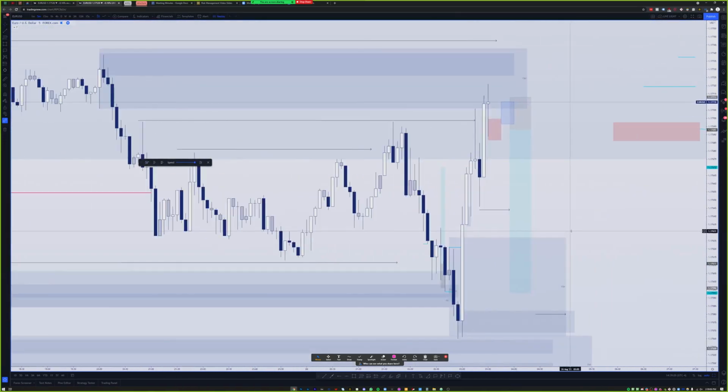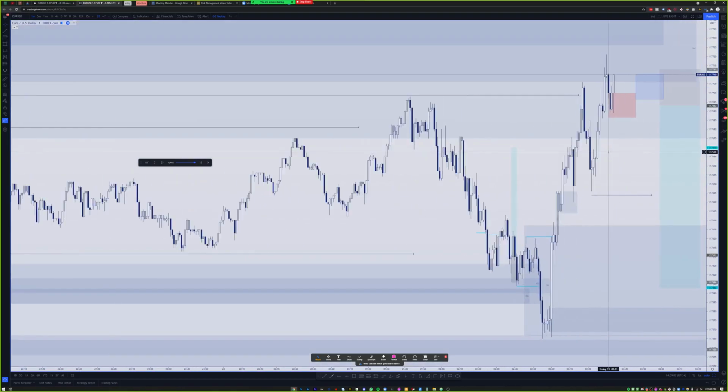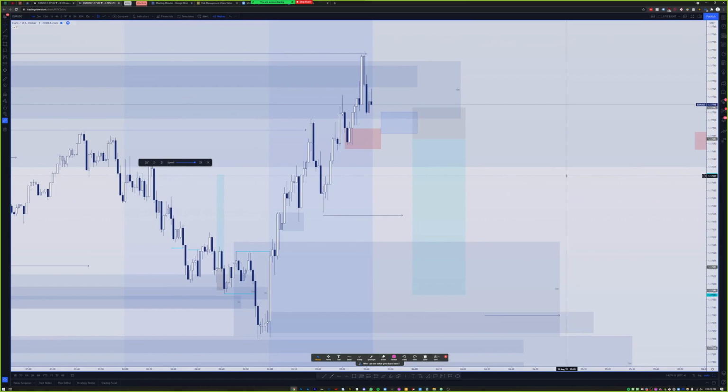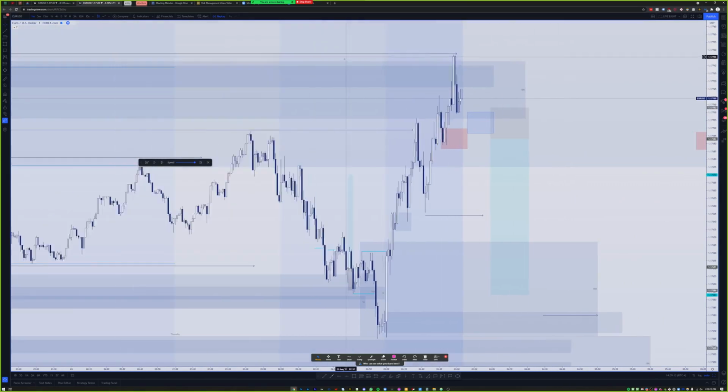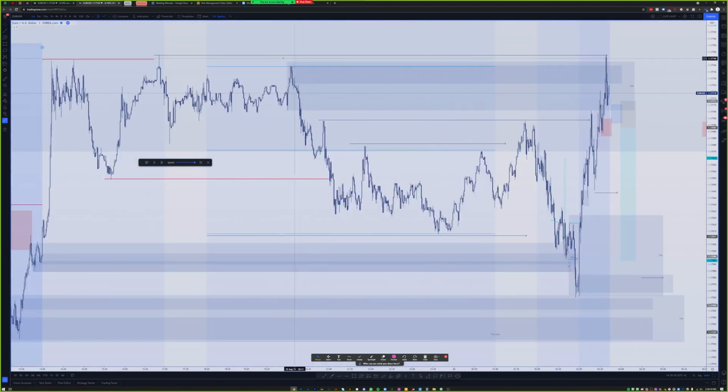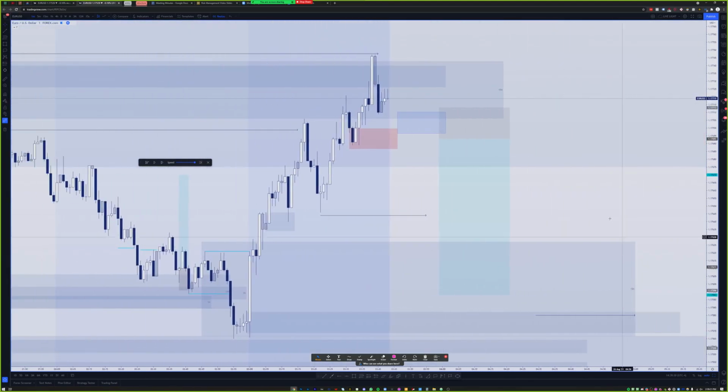Right? Price didn't come to the extreme of this. We'll go in the 1 minute. But it did create a flip zone, right? So it sweeps these highs. It sweeps all of these highs, right? Actually made equal highs for later in New York. If you guys traded New York, you know what happened. It gets swept, right?